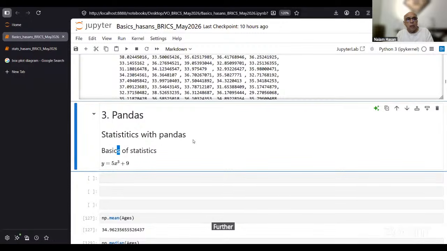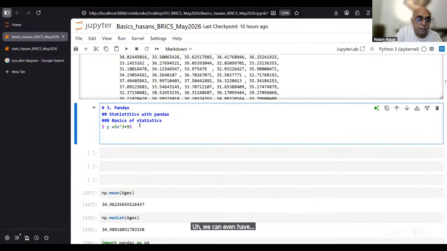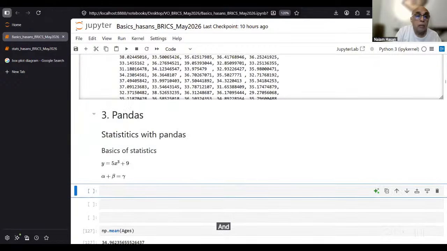Further, in this markup language, we can even have, say, dollar, and I say slash alpha plus slash beta equal to slash gamma, and press enter.